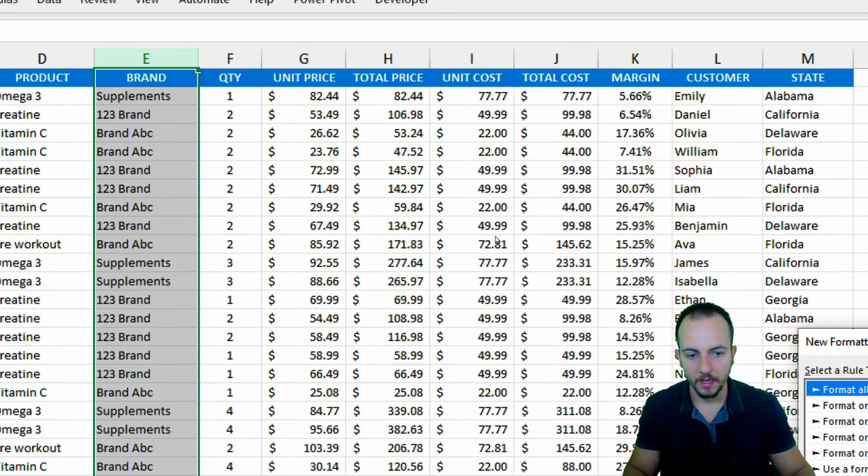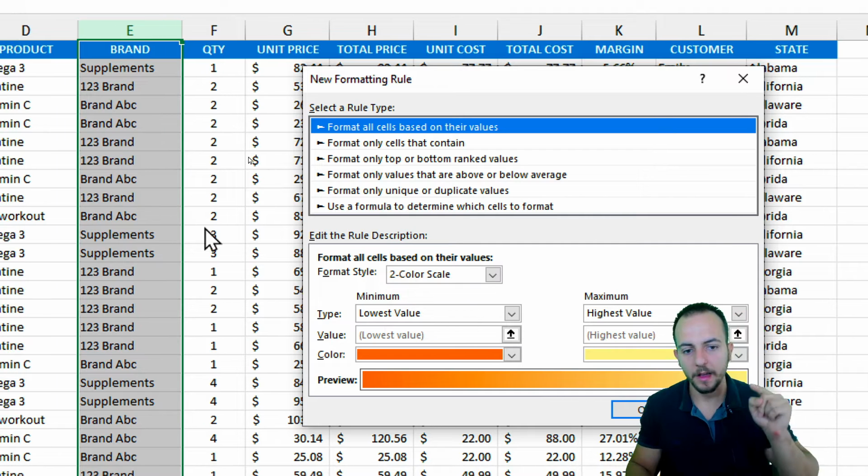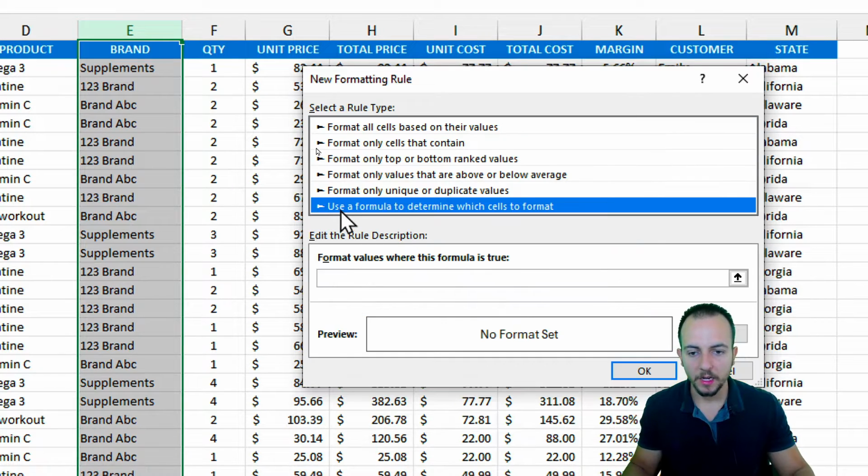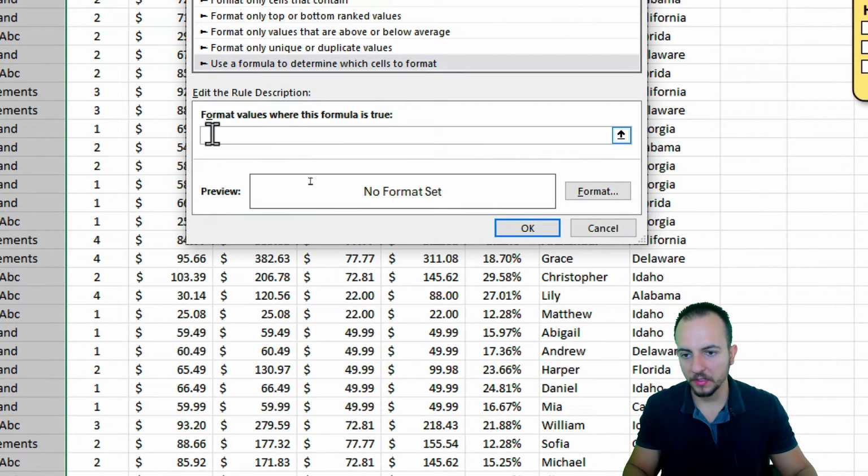New Rule. As I want to apply two different criteria, I'm going to need to set a formula myself to determine whether or not to highlight with the conditional formatting. And that way I need to stick with the last option, use a formula to determine which cells to format. Within this formula bar, I want to input the equals sign, and then I want to type in AND. AND is a function in Excel that will allow us to use many different criteria to check whether or not a condition is true. So the first criteria is going to be, let me open parentheses first.